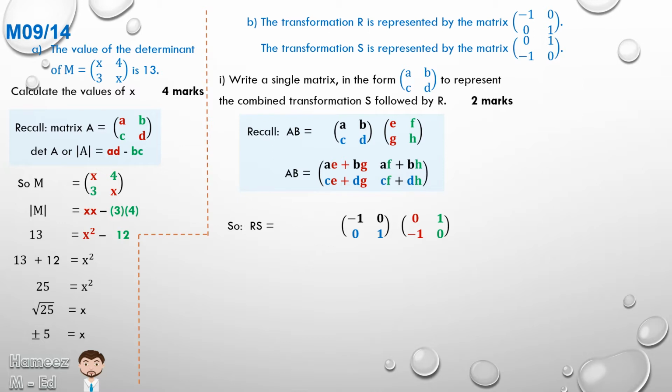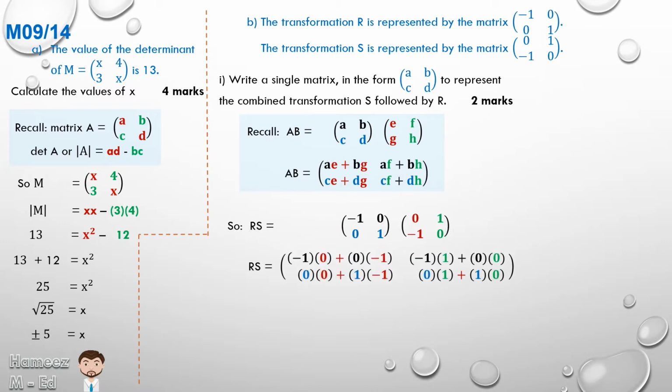Right. And if we do the same application of the formula above, we will end up with minus 1 times 0 plus 0 times minus 1. Right? The black terms by the red terms, and then the black terms by the green terms, and then the blue terms by the red terms, and then the blue terms by the green terms. Right. So we've used these colors for students who are getting problems in this topic to follow exactly which numbers are multiplying by which.